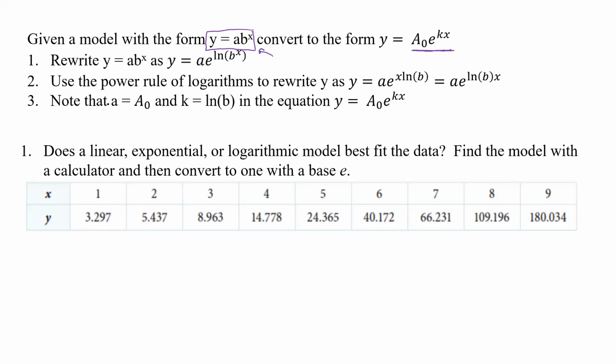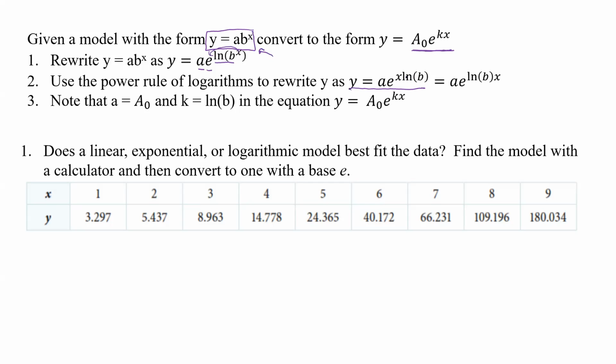And so we need to find out how to get from the calculator form to this later one, which is what we need. So what we're going to do is write our initial y equals a times b to the x as y equals a times e to the ln of b, raised to the power x. Now we know that ln of b to the x, we can bring that x down in front. And so then we have this function.